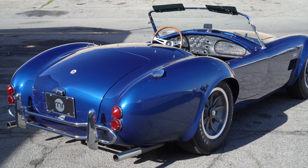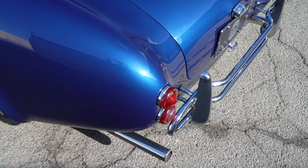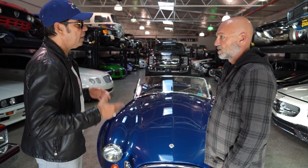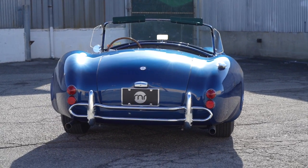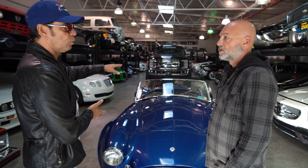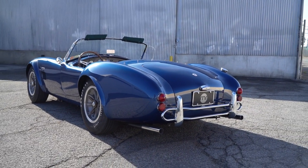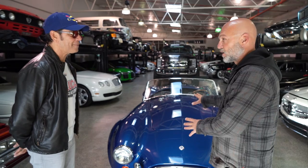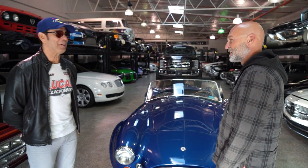The first thing that caught my eye — I didn't know that on the 427, I thought they all had side exits. So that's how it came, with a rear exhaust. When they built the 427, they came off the assembly line like this. This was the street car. Then you could order a race car or a street hopped-up car — you could have the hood scoop, the motor more built out, a roll bar, big Hallibrand wheels to fill up the wheel wells, and actual side pipes. So this is, in its day, the base model version. It'll scare the crap out of you.